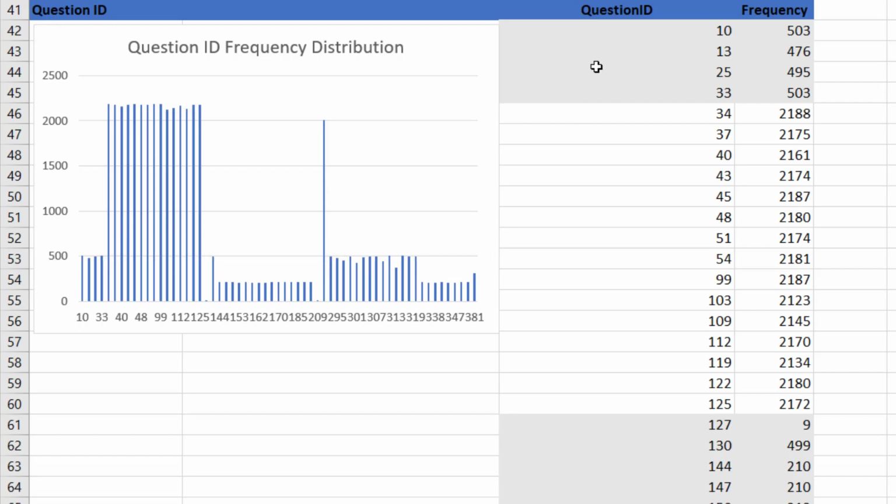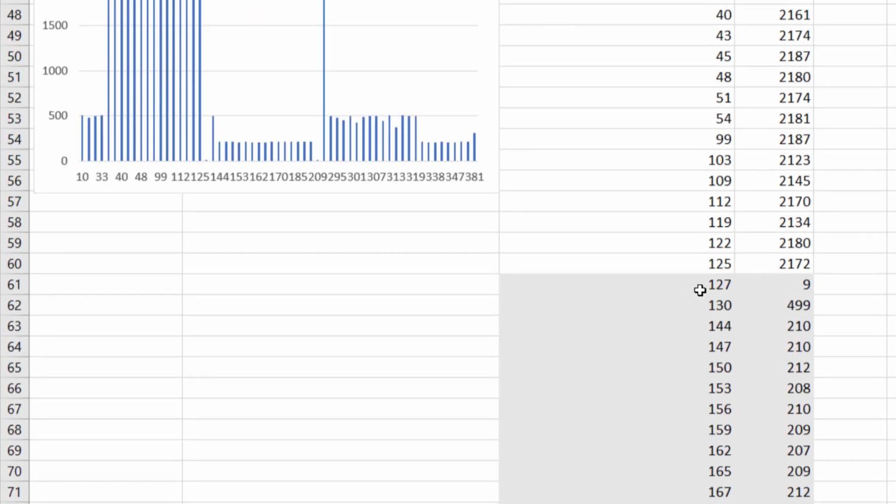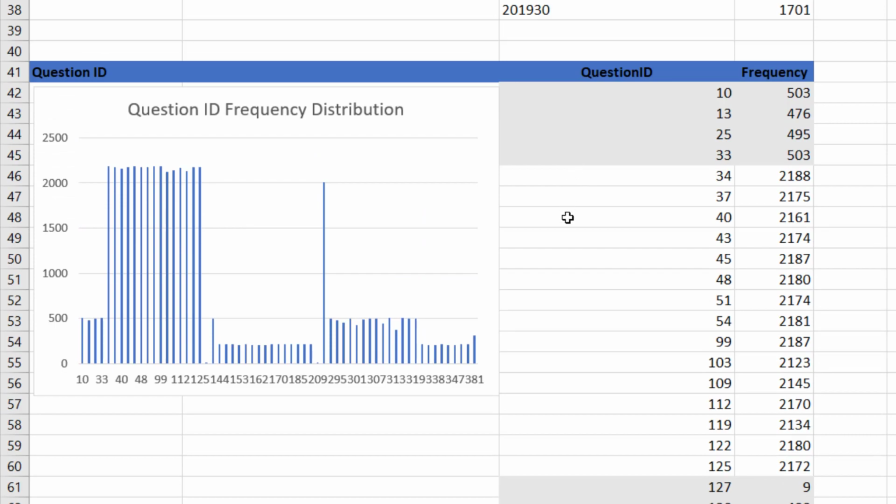What I did is I highlighted the ones that we're going to exclude from our scope in gray, so that only the questions that are left in white here are going to be included in our analysis of the survey questions. So that helps us define the survey questions that we're going to look at.